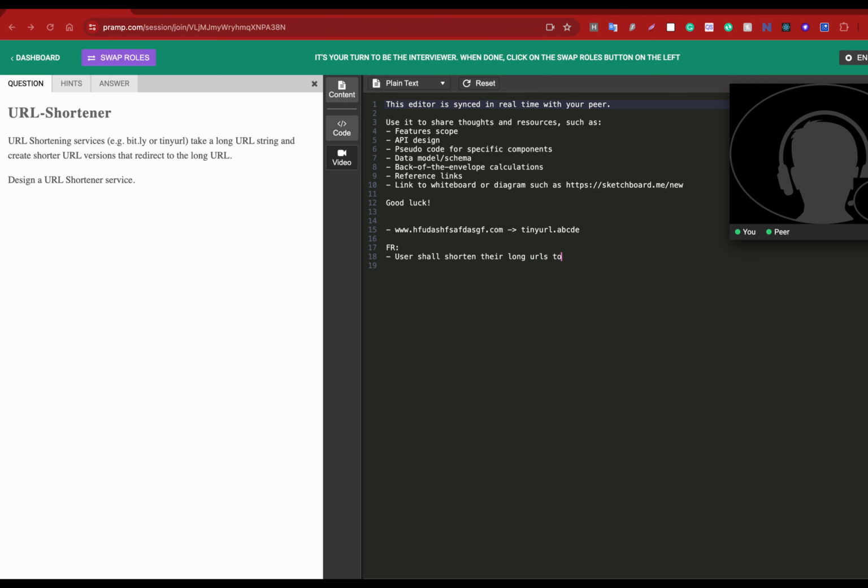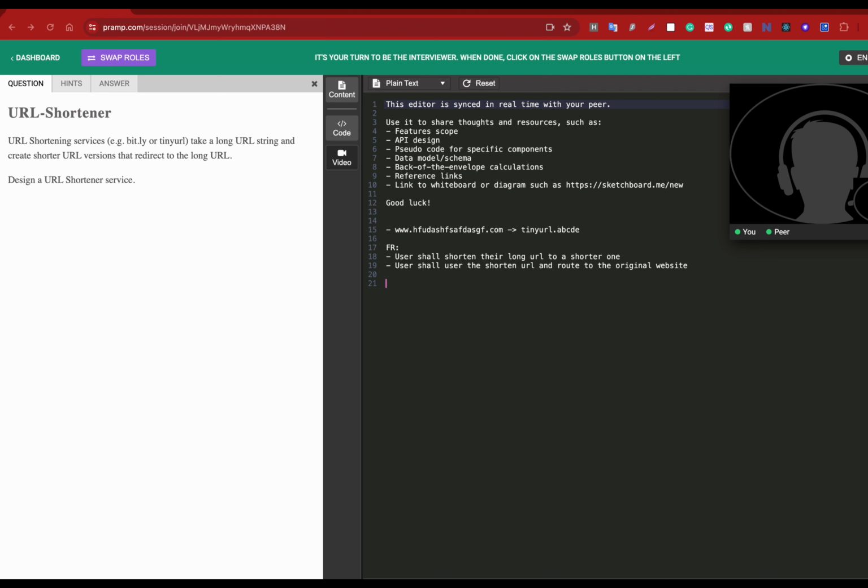And so the functional requirement here, I would say, is the user shall shorten their long URLs to a shorter one. The second thing is the user shall use the shortened URL and get the original website, or get routed to the original.